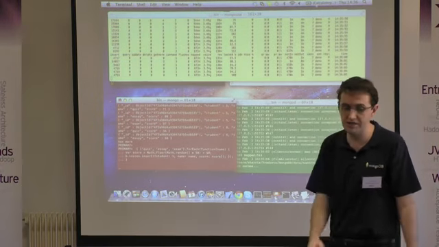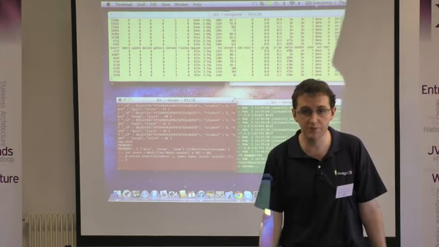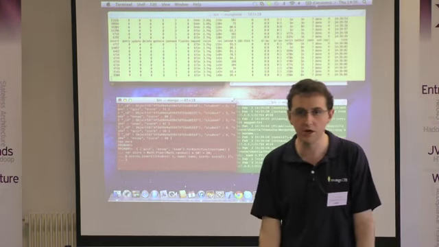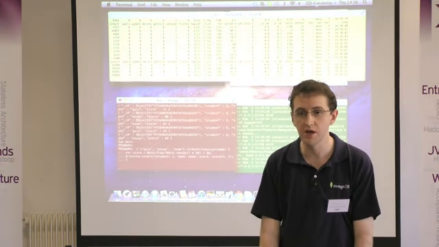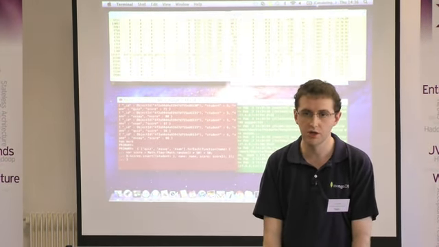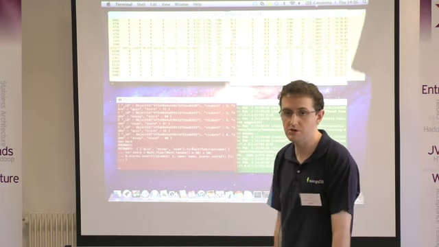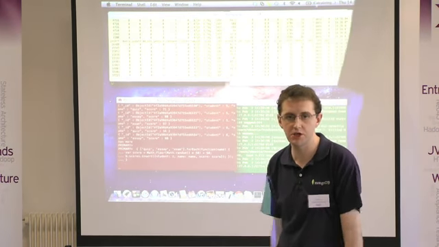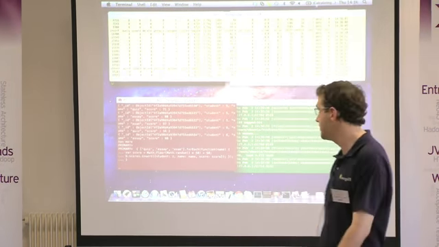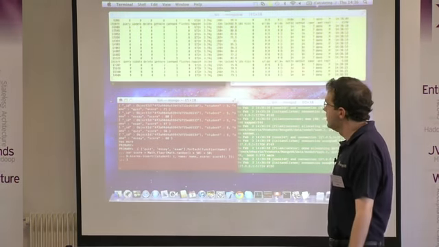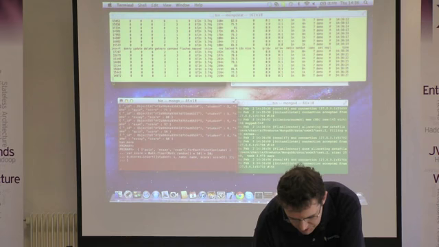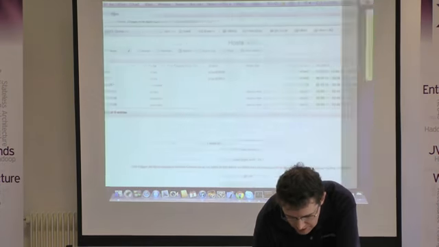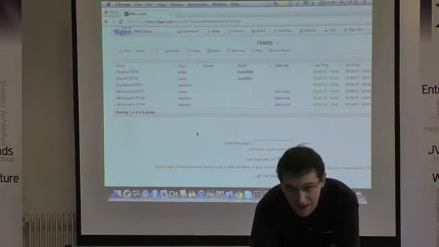So Mongo Stats is a very useful tool if you just want to quickly look on a command line at what your MongoDB environment is doing. You can connect to a Mongo S if you wanted to do that and basically see what the entire shard is doing. I'm not going to cover sharding today, but it's a useful tool.